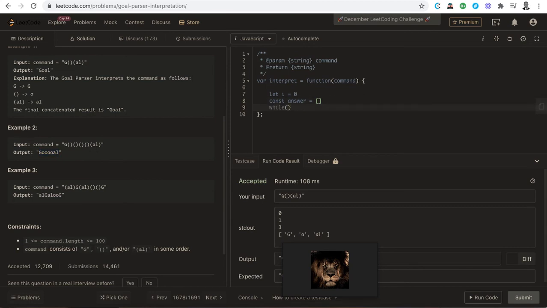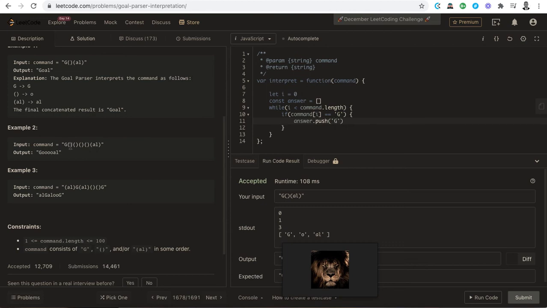So I is going to loop till the end of the command. So while looping, if we see I to be equal to G, then inside our answer we're going to push the character G inside.